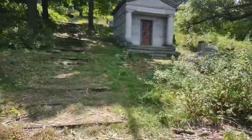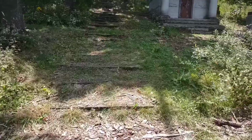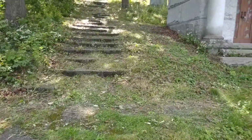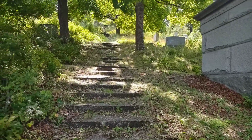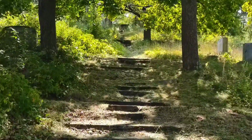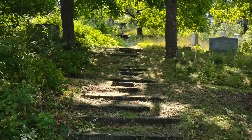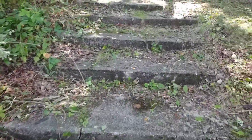Everyone, I am now done. Let's see the progress. I started here, like you said, back there where the video started. And over here, did this side here. And I got up to about where that headstone is there, but that landing there, as far as I got. Yeah. It's not looking too bad, right?